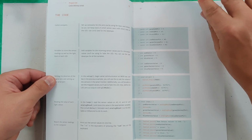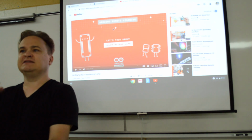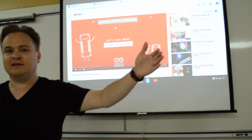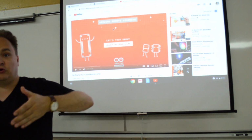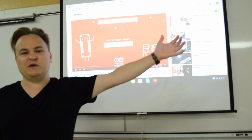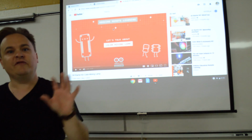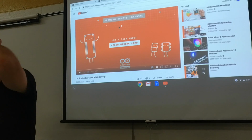Nothing too crazy except for this divided by 4 part, which we'll talk about and is explained right in here, about how certain sensors can output in different amounts. Some things might work from 0 to 1023. Some things might work on a scale from 1 to 10. Some things might work on a scale from 0 to 255. So if you've got something that's giving you a signal from 0 to 1023, but you want it to go from 0 to 255 on what you're putting it out on, you've got to convert those numbers so they scale proportionately. It'll be explained a little bit more on here and in the video about that conversion.